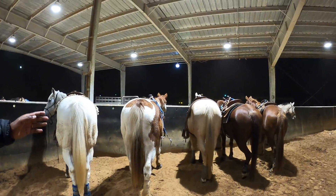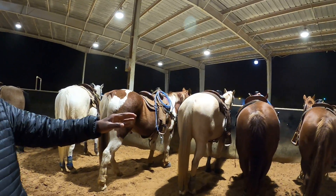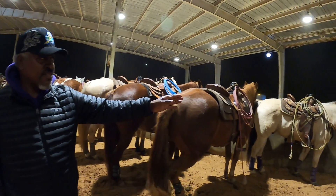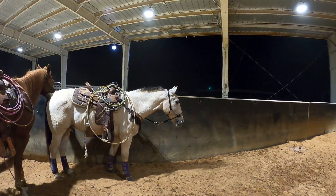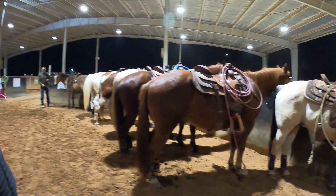The palomino typically has a white body and white mane. Then you've got what could be considered chestnut — they're brownish with a brown tail and brown mane. And here's another example of a buckskin: a lighter-colored body but still with darker points on the mane and around the feet.